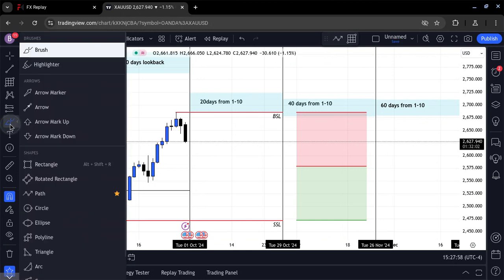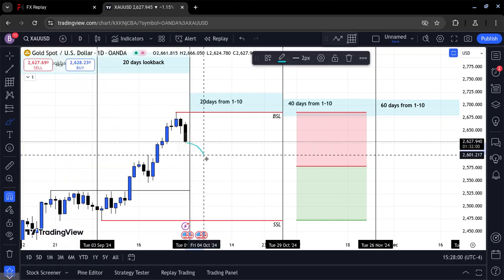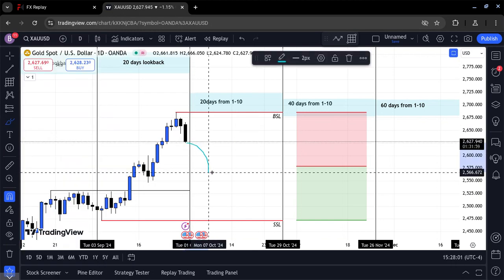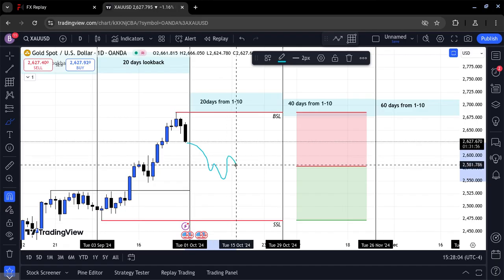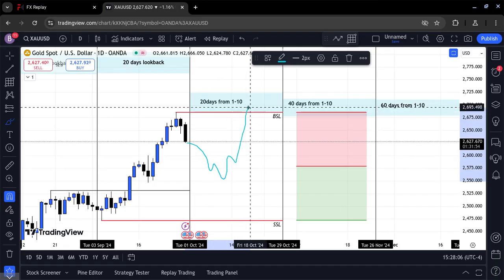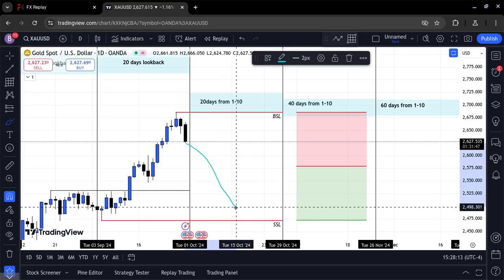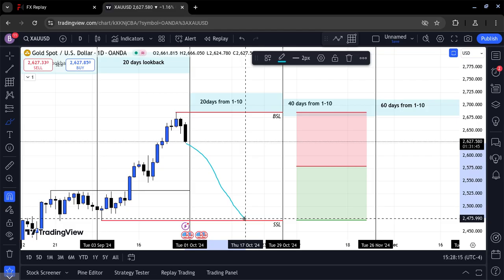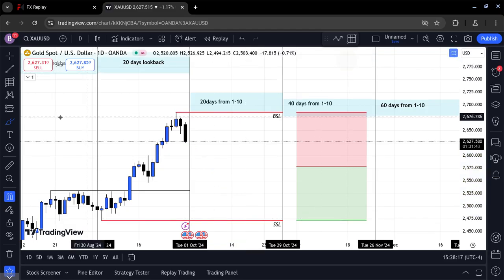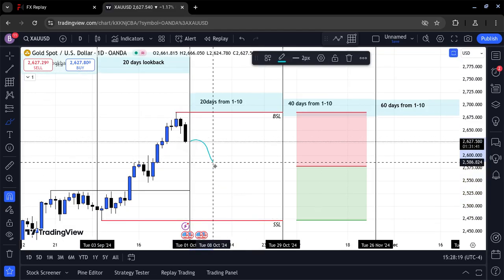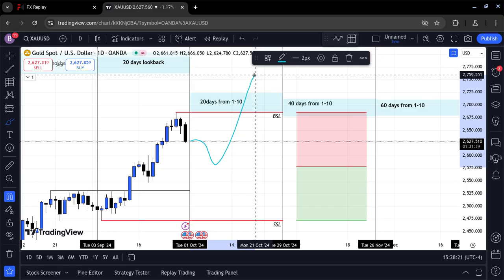You want price to come towards the equilibrium, give you a proper setup, and then you want price to move here, right? But then it does not do that, but instead it just starts moving this way like this. Then what do you do? Or it can go directly up. Then what do you do?